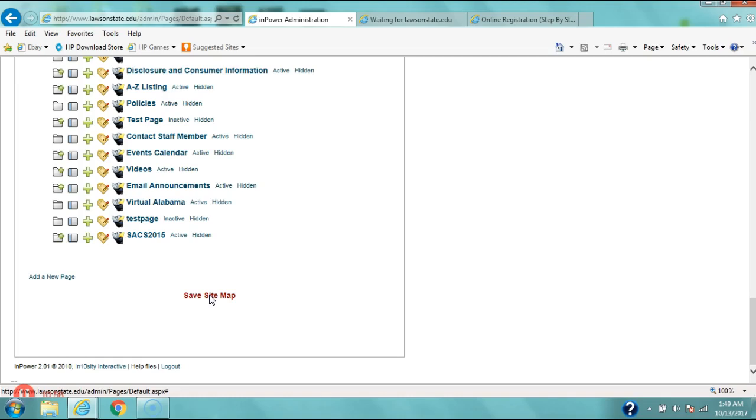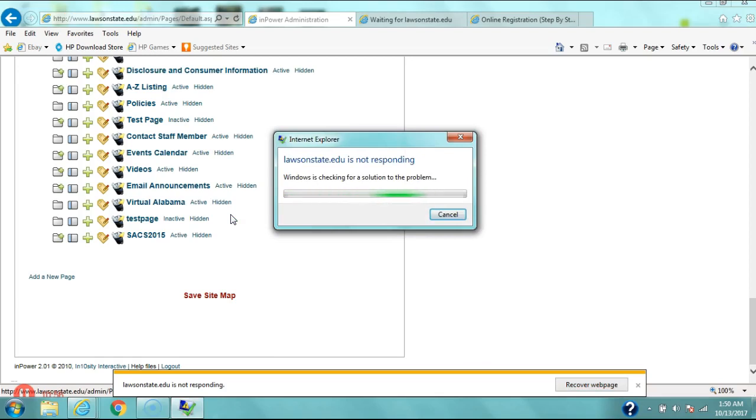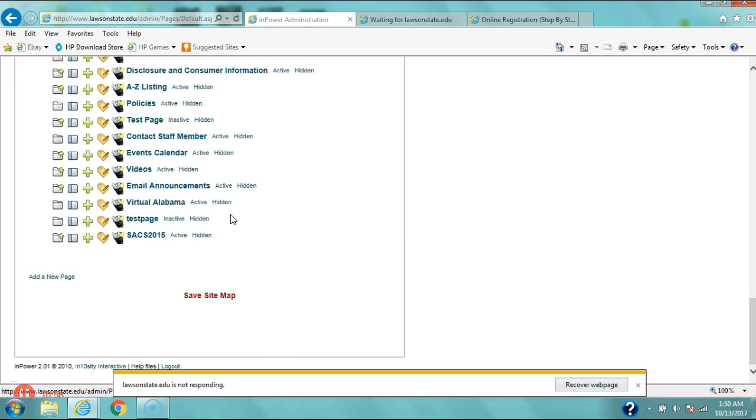And what will happen is that normally a pop-up screen will come up. Sometimes the pop-up screen will say there's an error on the page, but generally there isn't an error on the page. It's just that you need to understand that you're not just saving that one document. It's as if you're saving the entire website, and the website is really big. And there it is, recover web page. Yeah, I'll go ahead and recover it. And again, you'll get these sort of error messages, but really it's just an indicator. See that? It's not responding. None of that's true. You get these error messages, but then eventually it's fine.